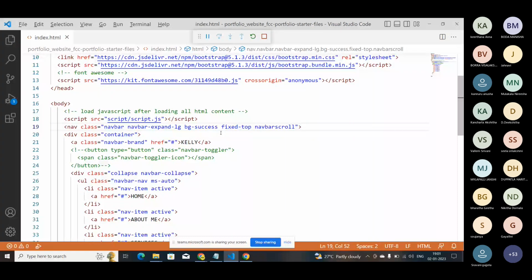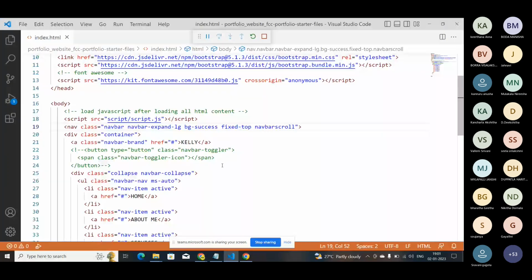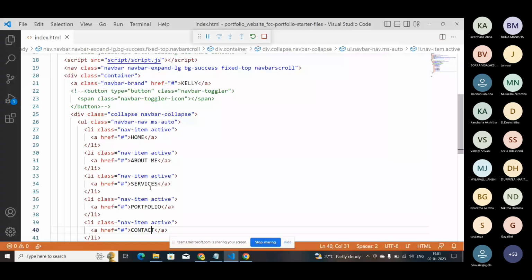So this is how it is, and you can also give some spaces between the elements. That is also possible. And everything is in the link.